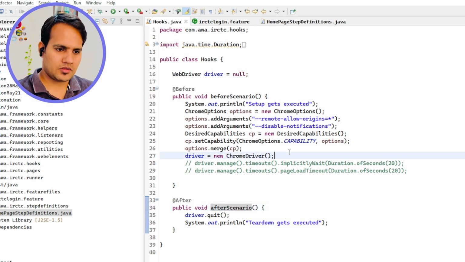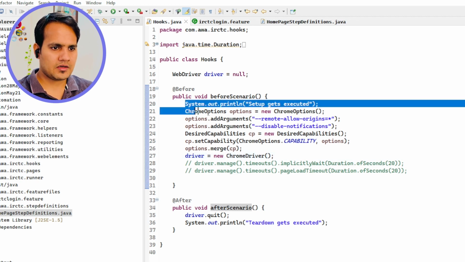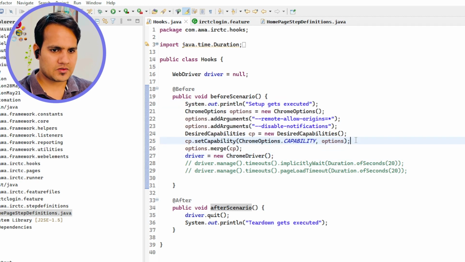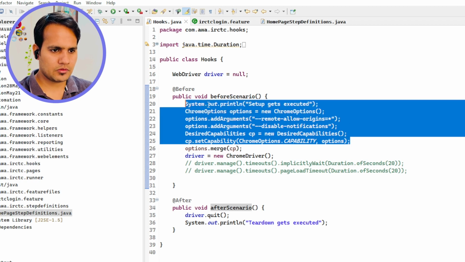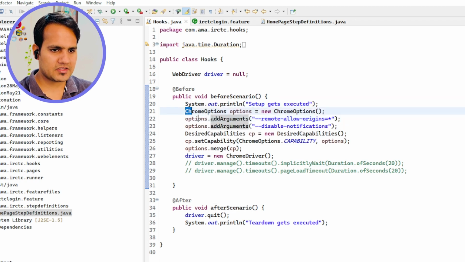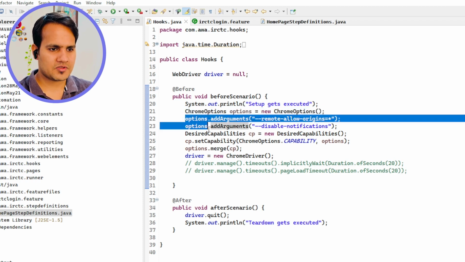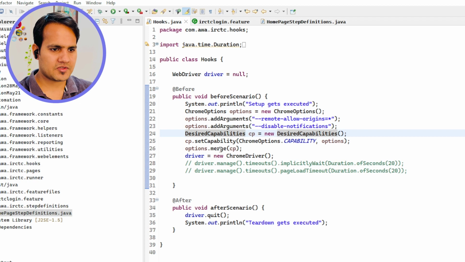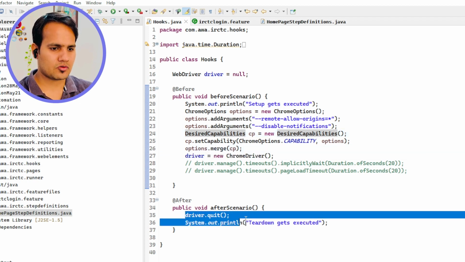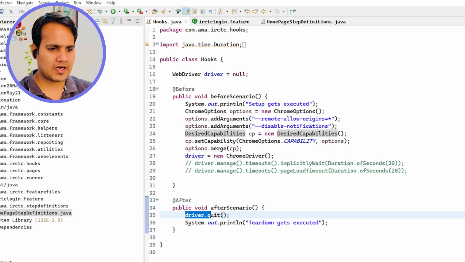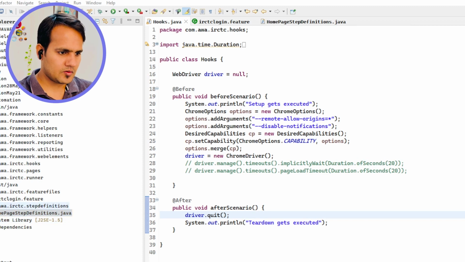In before scenario, if you see, this is Chrome options, and I had added a couple of options and desired capabilities and other stuff, and then started this Chrome driver. And in after scenario I am simply closing the browser. So this was the implementation so far.